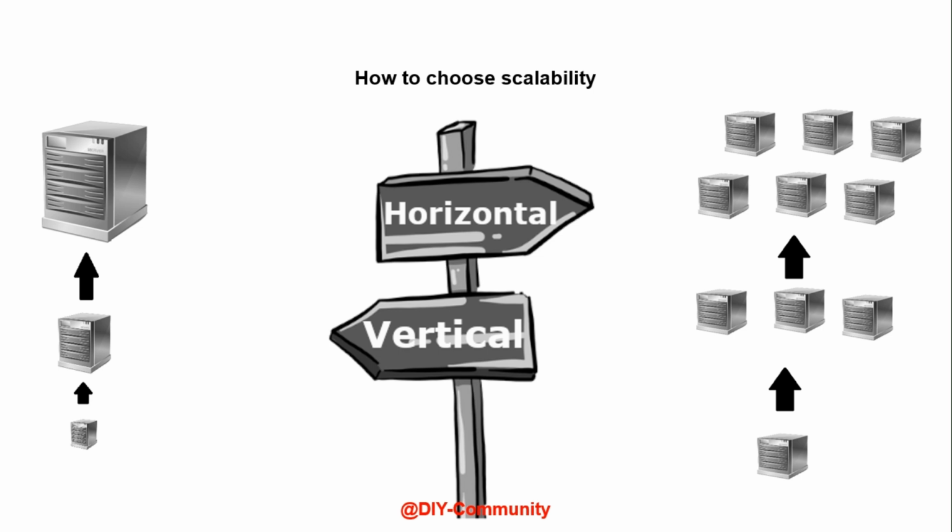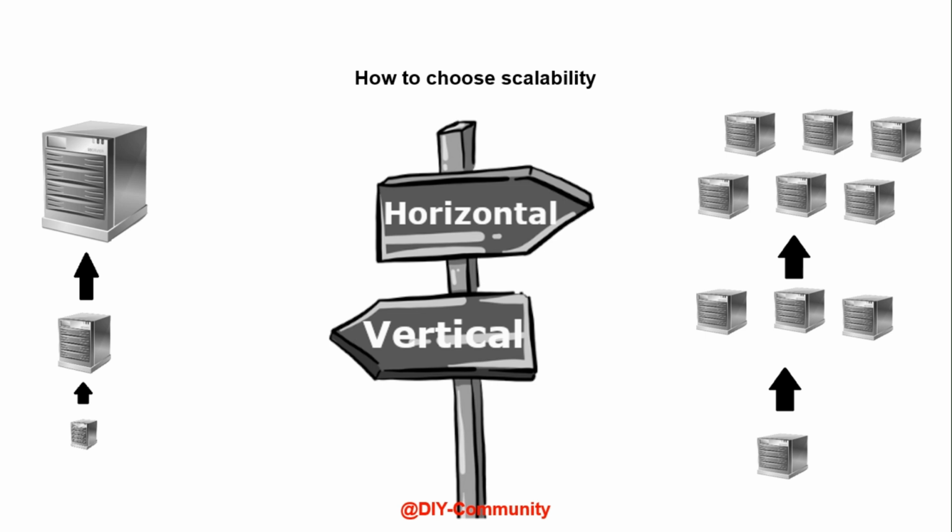Then it also depends upon geographic distribution. If you plan to have nationwide or global clients, it is reasonable to distribute your system and go for horizontal scaling. Now, reliability. If you want a more reliable system, then horizontal scaling may offer you that. It increases redundancy and ensures that you're not relying on a single machine. For example, if one machine fails, all existing clients can easily be moved to another machine, and once the previous machine comes back up, you can again redistribute the clients.